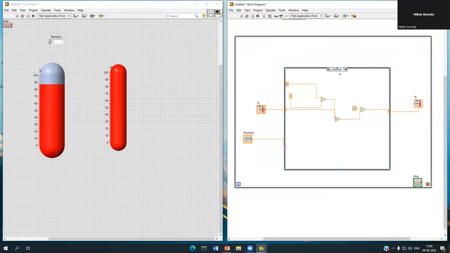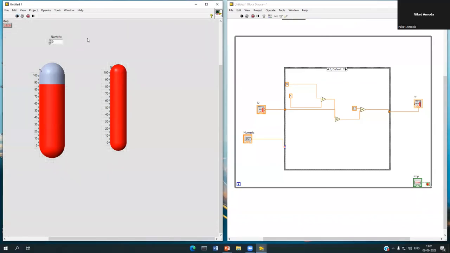Once again, I'm repeating, for case structure, when you require more than 2 cases, first you select the numeric control. When you connect the numeric control to the case selector, it will automatically change to integer, and then you add 0, 1 up to the cases which you require, and the 0 case you have to make as a default. So that time your program will run.